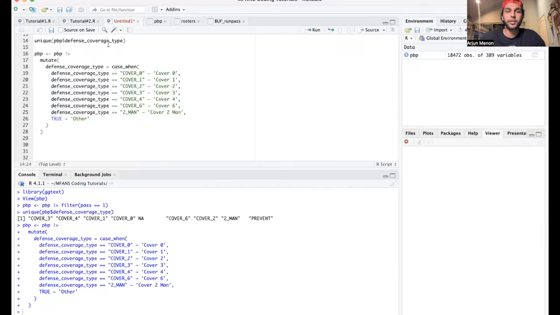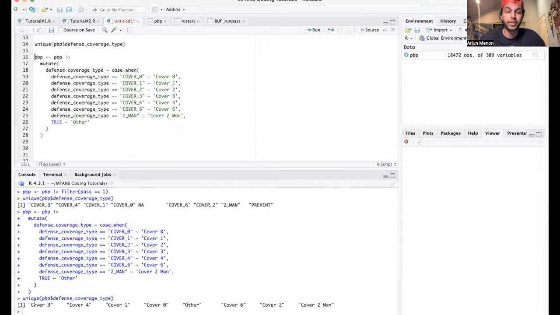And then let's go back up here and see what we're looking at. You can see all of the coverage types have now changed to a normal looking format, with the other one. But I think it's important to understand why there is an other. One thing I did want to show, and this is something I did on my own, but I'll show it to you guys, is we need to explore why there is an other, right? So if we do play-by-play, we're going to filter it so that quarterback scramble equals one, which basically means the quarterback did scramble on the play.